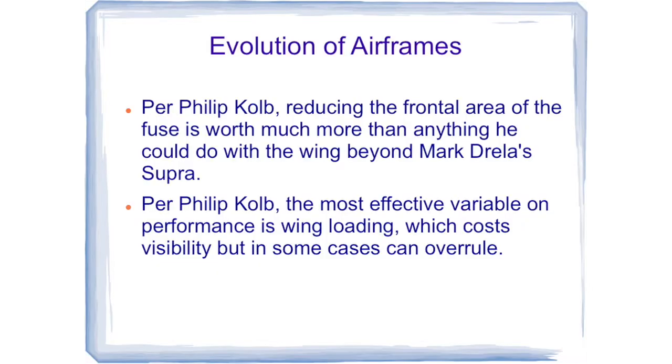You push the envelope. We're always pushing the envelope of higher, faster, farther, straighter, everything. So, evolution of airframes. As of the last presentation, we had a pretty good plane. We were flying the 10th version and building the 11th version.